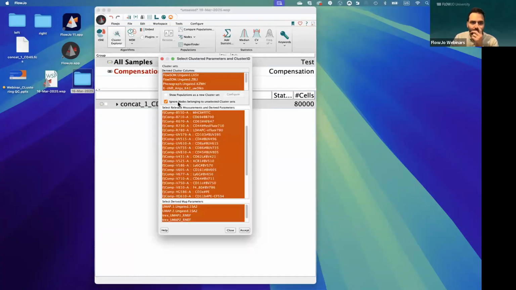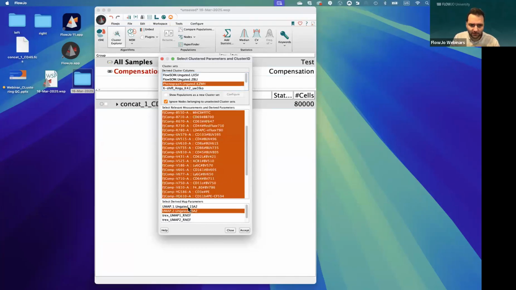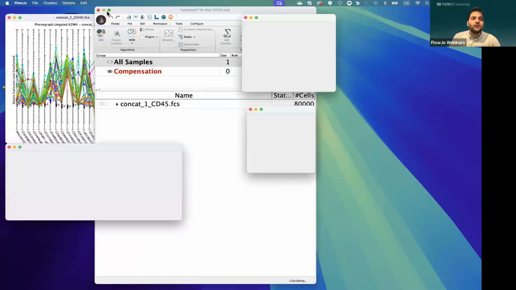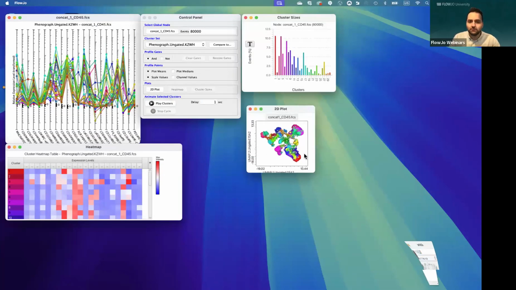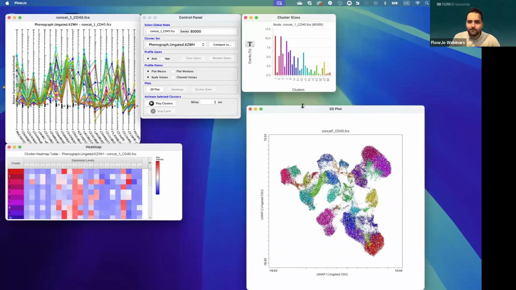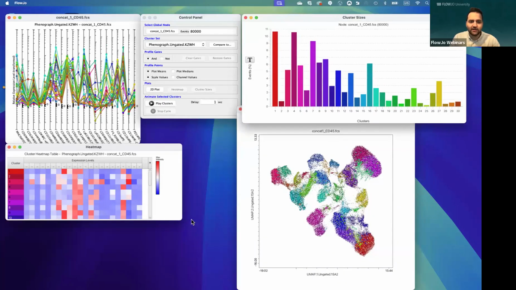Plugins, Cluster Explorer, UMAPs, accept. Okay, we have something like that.